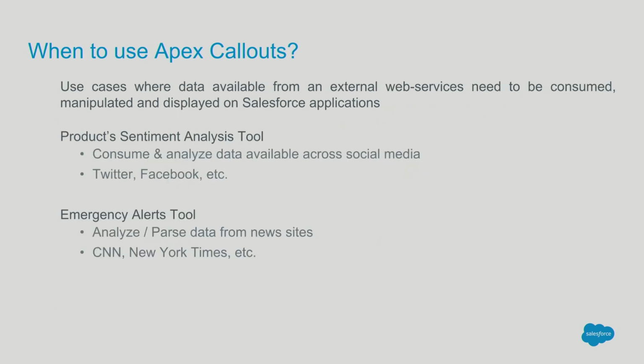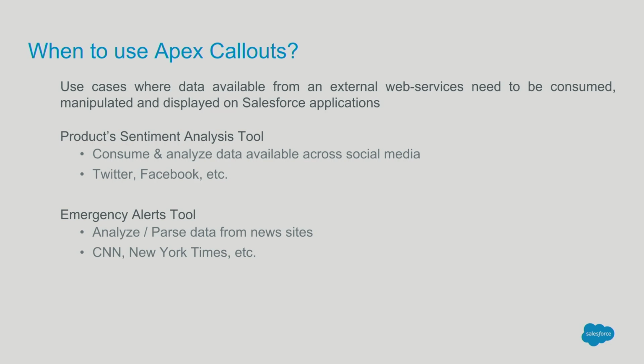Now that we know what an Apex callout is, let's try to understand when to use callouts. On a day-to-day basis, there are a lot of use cases where we would want to connect with external organizations, where we'd want to connect with external data, and we'd want to basically consume the data, parse it, and then display it in the most appropriate way. In those cases, callouts would be the most handy tool. We came up with a couple of common use cases that are being used across organizations these days.